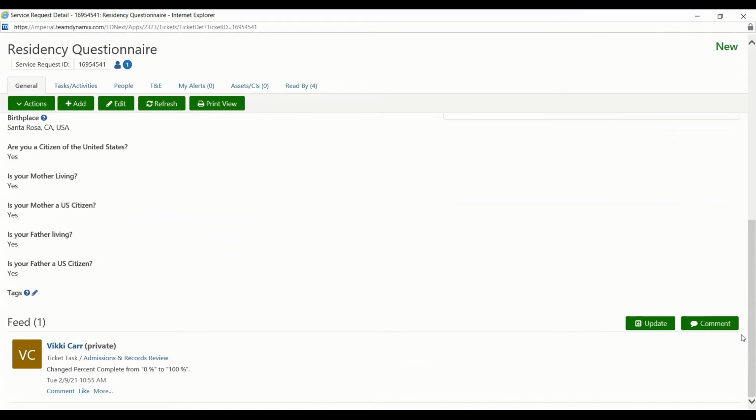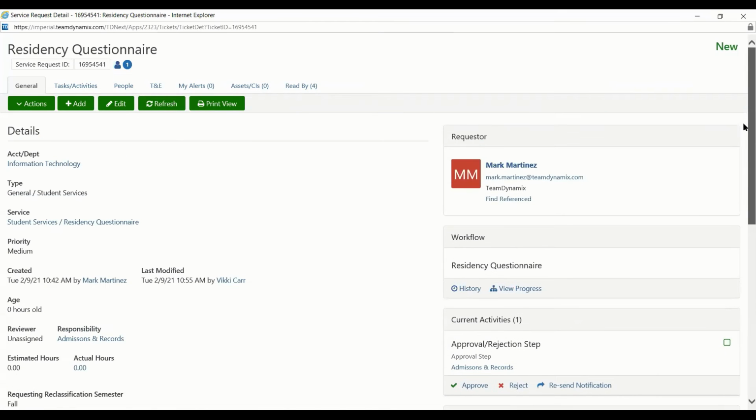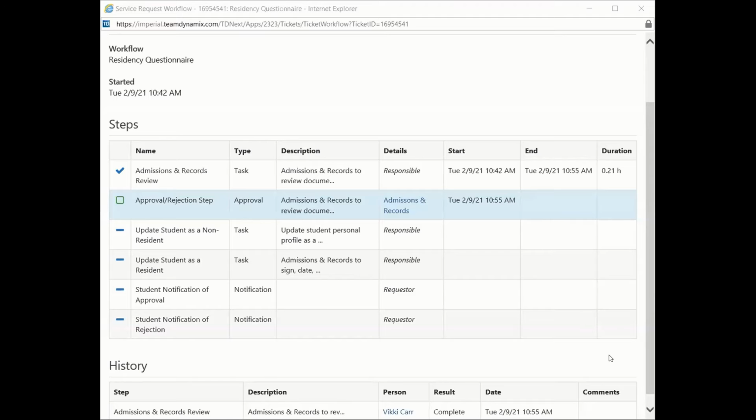So scroll back up. Let's show you where we're at in the workflow process. The workflow box will give you two different views to see the workflow and where we're at. The history will tell us the history of it. So right underneath the word workflow, residency history. Yep, click on that. And another pop-up's going to come up, and then we're going to probably miss it again because we're not seeing your pop-ups. Let me stop sharing and share again so we can see that pop-up. There we go.